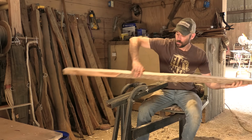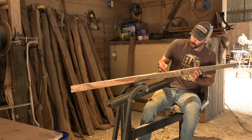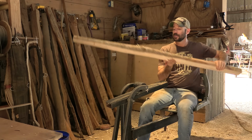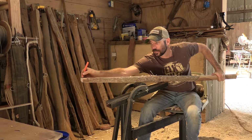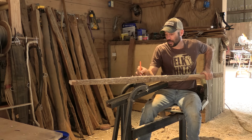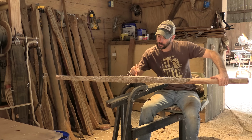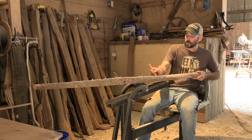And then in the handle, we'll go obviously a little deeper. Couple 2 inches or so. Doesn't really matter. Draw some rough fades on there, something like that. Do the same thing on this side. These lines are just a reference. These are really not important at all. Just gonna give us a reference line for knowing where our limbs are, so that we don't get things messed up and end up taking off too much where we're not supposed to.